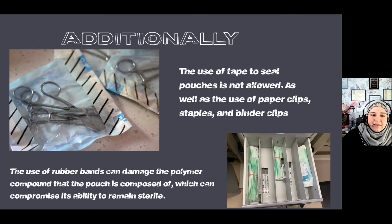And then also rubber bands. So rubber bands are not allowed around peel pouches. So not around sterile peel pouches. And I strongly recommend don't put them even around non-sterile peel pouches. Because rubber bands, two things. One, you have to worry about latex. And if they are latex free, the other major thing is we just talked about polymer chains in our pouches. Putting bands around them starts breaking down those polymer chains and the integrity of that pouch. So no rubber bands.